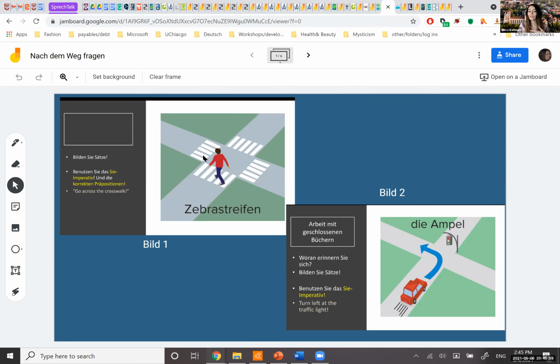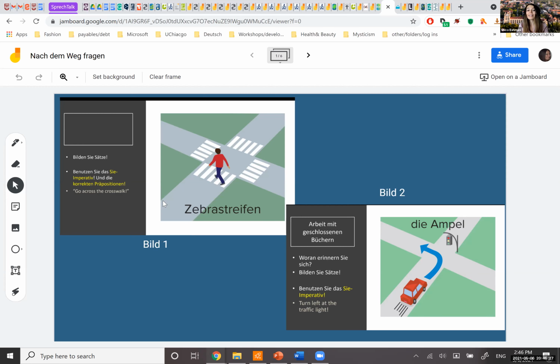But before we started doing this, as homework, asynchronously, they learned expressions. What do I need to use in order to ask for directions? Like, excuse me, how can I get to? So you need those expressions, in German, of course. First they had to learn that. Then they learned the grammar needed, like the imperative in German, and also the vocabulary, like how do you say to cross, and all those words and terms they would need.